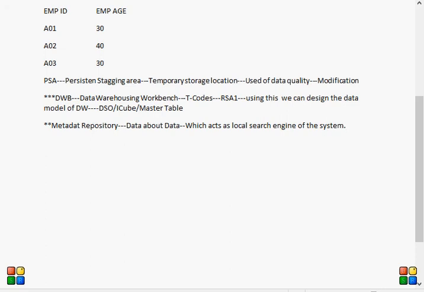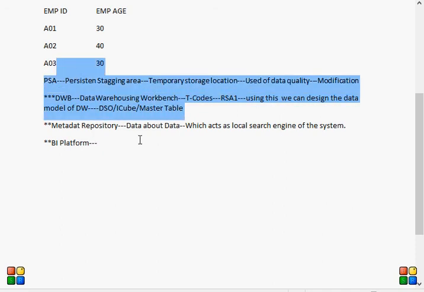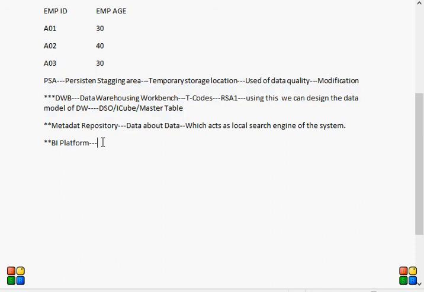Okay, so let me tell you about the business intelligence platform here. I will tell you why I used the word platform. What did we understand from the above information? The data is now moved to your data targets. Then what is the next step? We have to generate the reports based on our user requirements. To generate the reports, we have the business intelligence suite platform, where we have different applications and different interfaces where we can generate the reports.